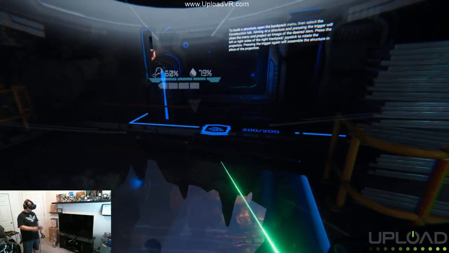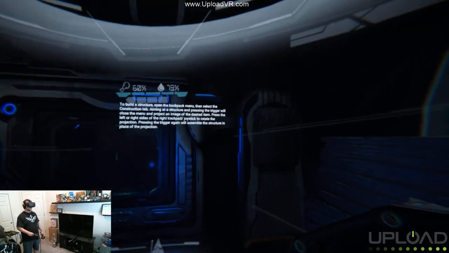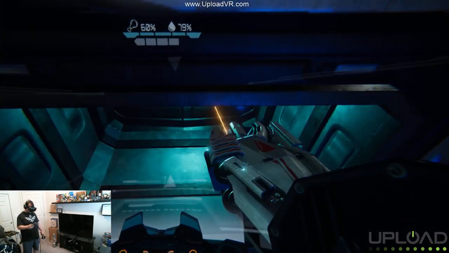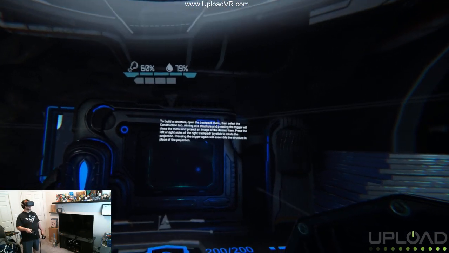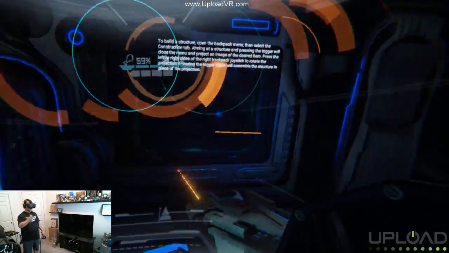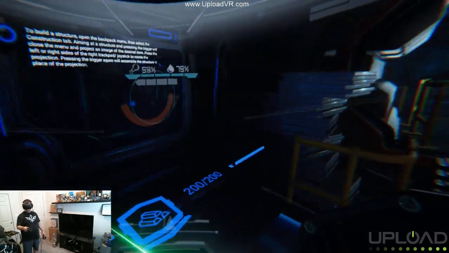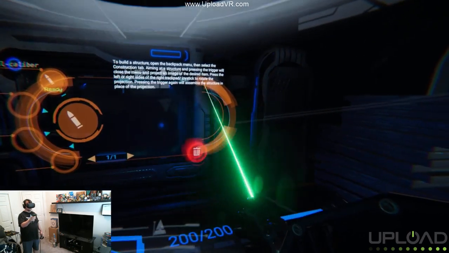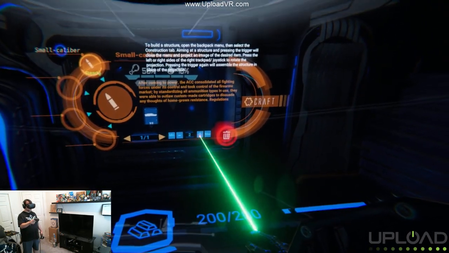So we walk up these stairs right here. I can reach the screen. I can interact with it. I can do pretty much whatever I need to do. I don't know why it's not wanting to turn on right now. Craft some ammunition. There we go. Okay. So I can make small caliber, which is all I need. Let's go ahead and make two, I guess.